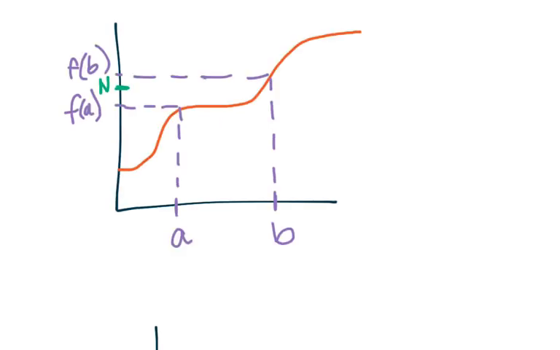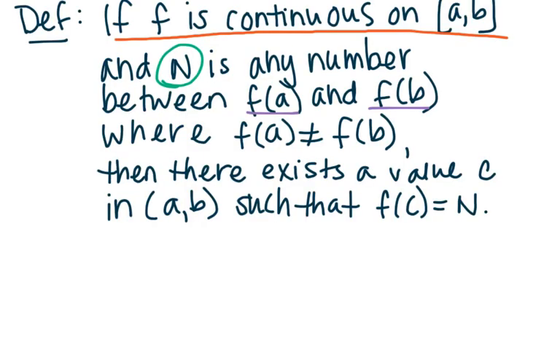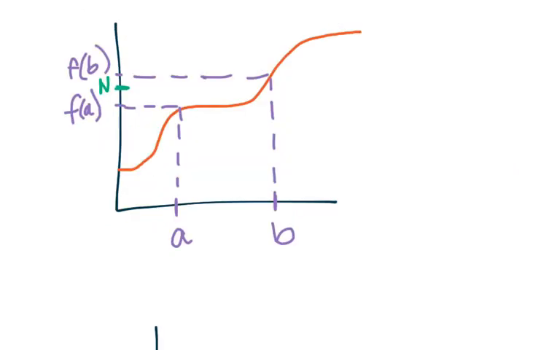Okay, so we have our n, that value between f of a and f of b, and the rest of the theorem is where we get to make a conclusion because of that. So if that n exists between f of a and f of b, then there exists a value c such that when I plug it into the function, I get that y value. And in this case, they're not including a and b here, so basically they're saying if n is between f of a and f of b, then we're working backwards here. That means there has to be some value c that falls between a and b.